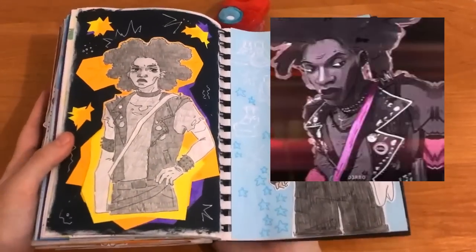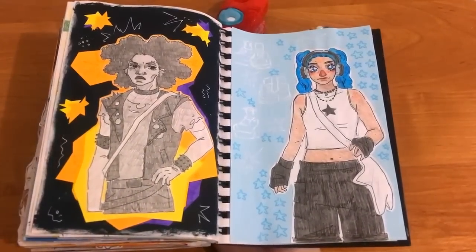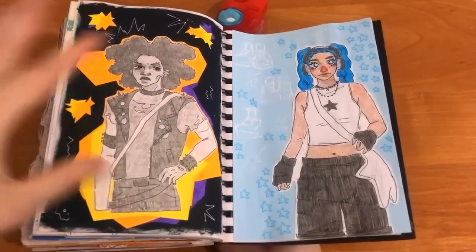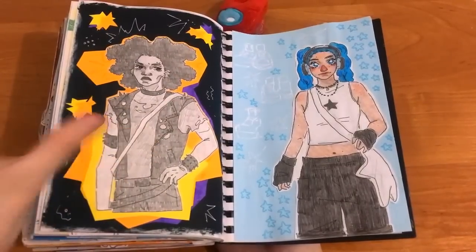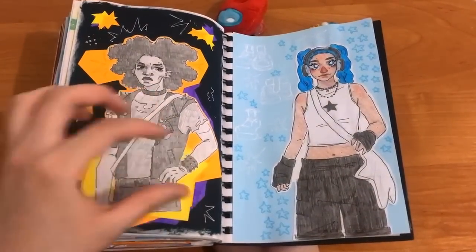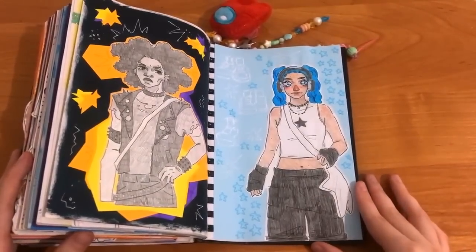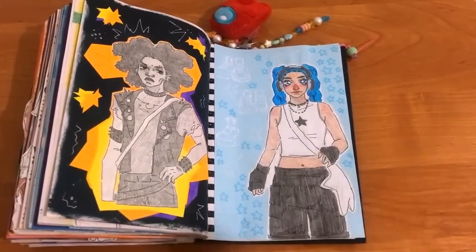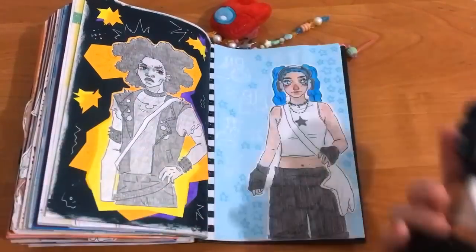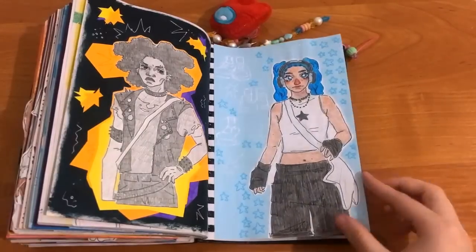Here I drew Spider-Punk from Across the Spider-Verse. I haven't seen the movie yet, but I just love his design and animation style and everything. But yeah, his hand is so small. And here I drew my doll. I actually have her right here. Here she is, one of my favorites. And just a few little shoe doodles.